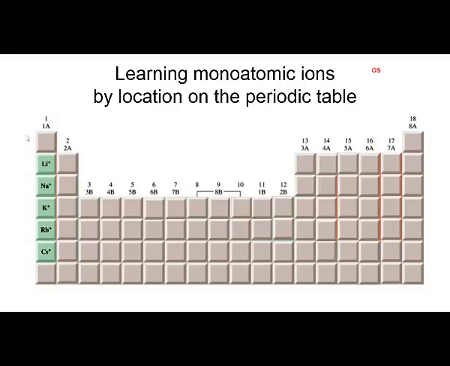Now, if we want to look at group 2, can you guess what our charge might be? The standard stable charges for monoatomic ions for group 2? Well, we're going to see that the alkaline earth metals form +2 charged cations, the same as the number of the column they are in on the periodic table. Now I want you to notice that these metals are making cations. They're losing one or more electrons to form a positively charged species. We're going to notice that metals usually will lose one or more electrons to form cations, whereas non-metals will tend to gain one or more electrons to form anions when we're looking at monoatomic ions.